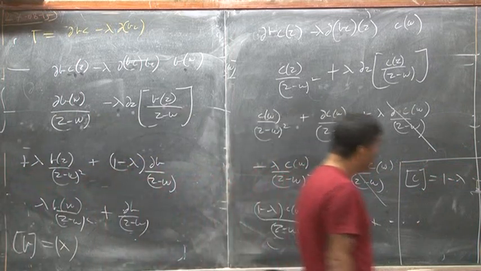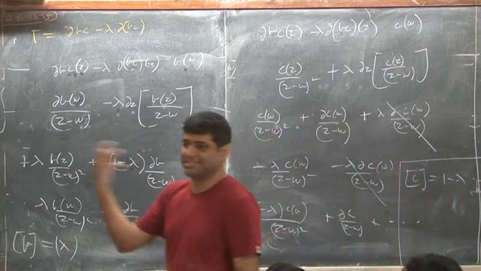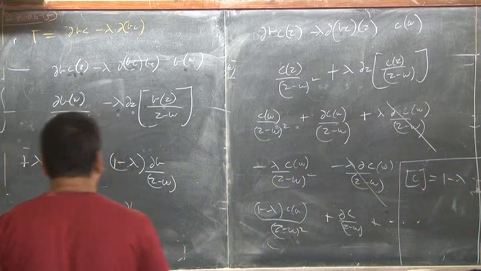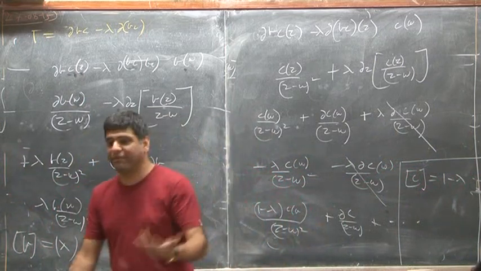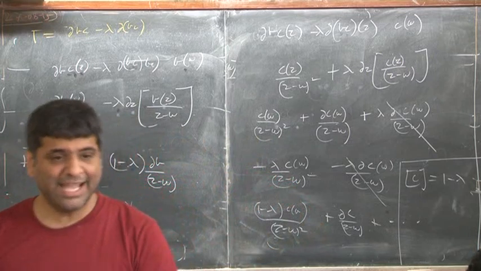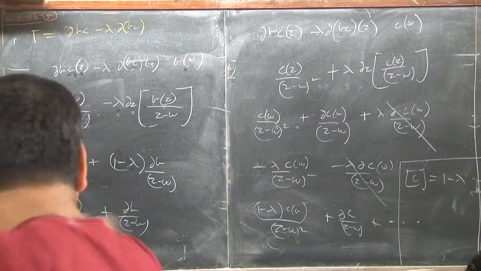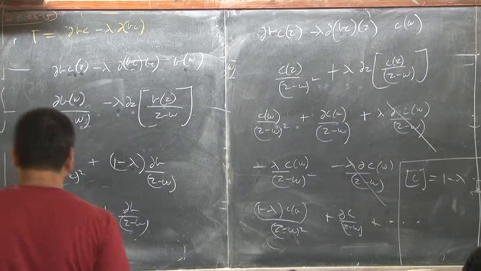Now the case lambda equals half is the standard free fermion situation. The central charge becomes 1, because it's like two free fermions, each of which has c equal to half. Okay? In that case, both B and C have dimension half. Okay, lambda is half. 1 minus lambda is also half.